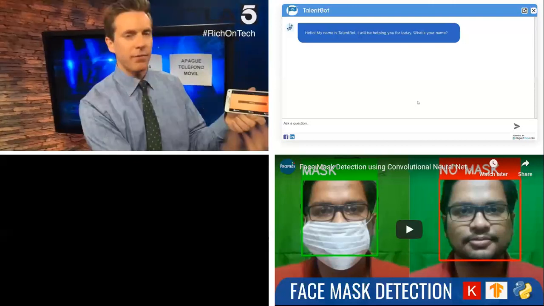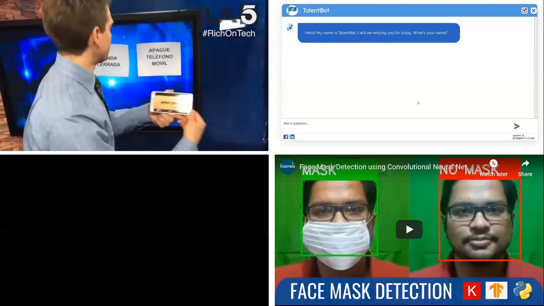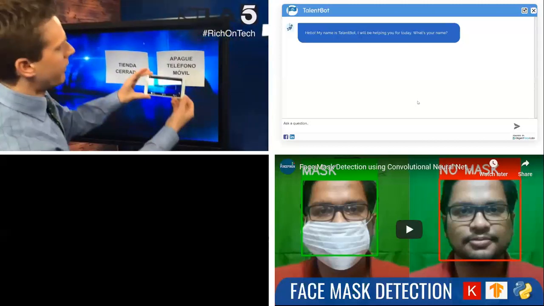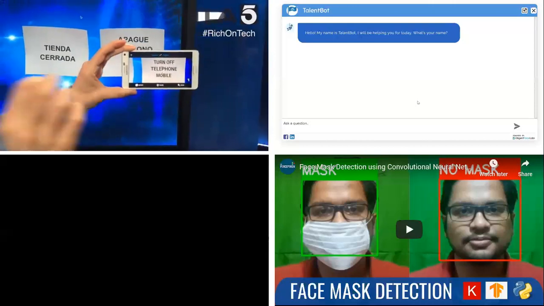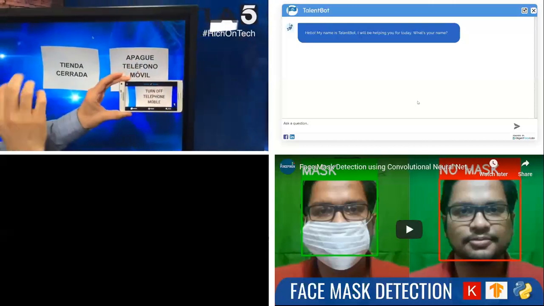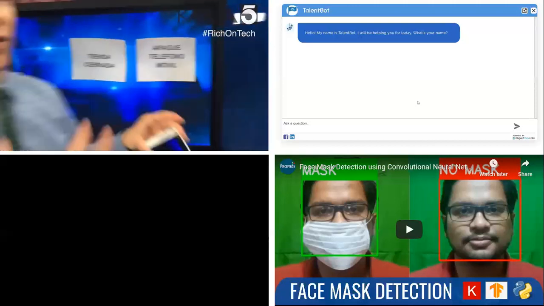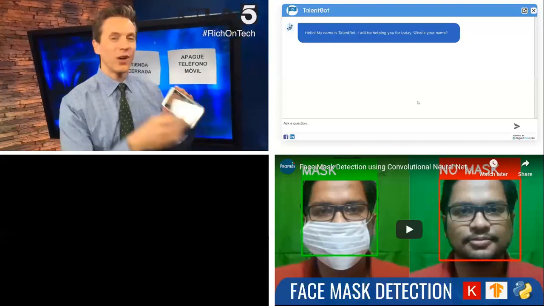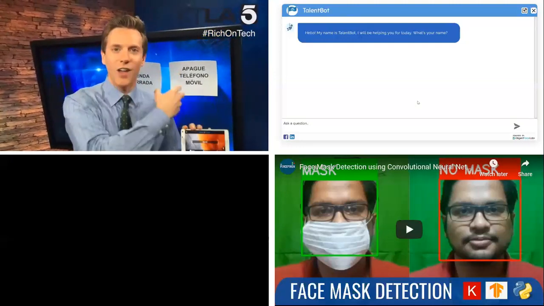So here's the app. I've got it running on this Samsung Galaxy Note 4, and there's some signs that are in Spanish. Okay, let's say I'm in a different country. All I have to do is aim my phone at that sign, and look at that. Immediately, you can see it change right on the screen from apague telefono mobile to turn off telephone mobile. Now, that's not perfect, but you get the gist of what they're trying to tell you. And the cool thing is, when you look at it on your phone screen, it's in the exact same font that it is on the paper there.